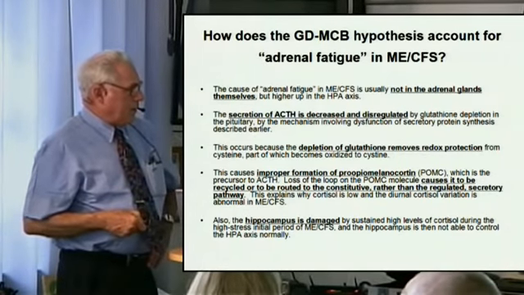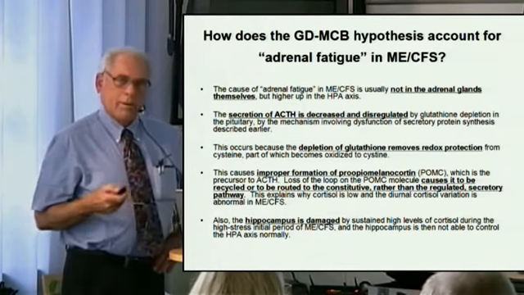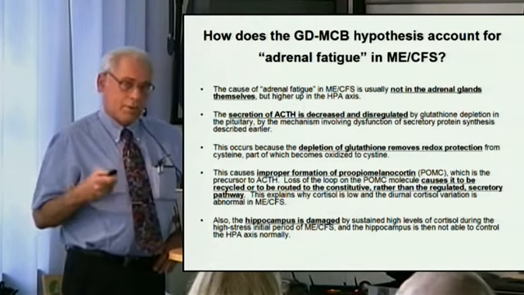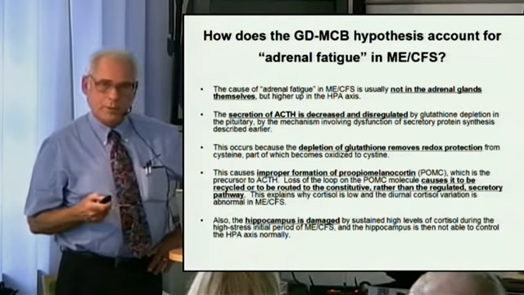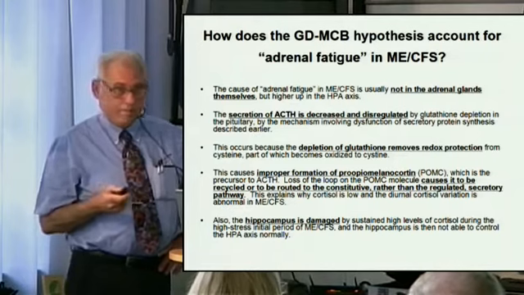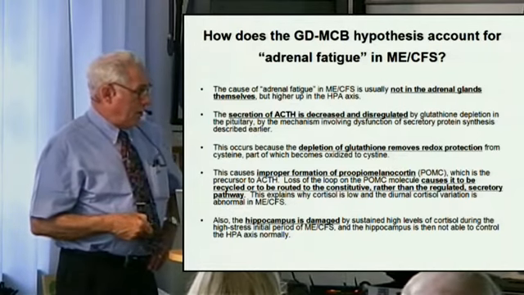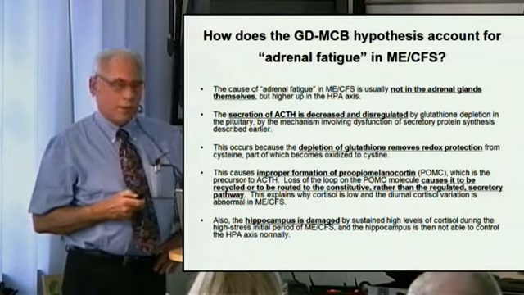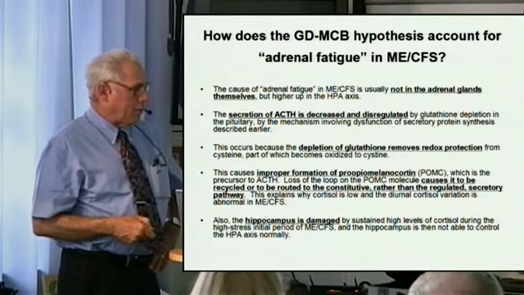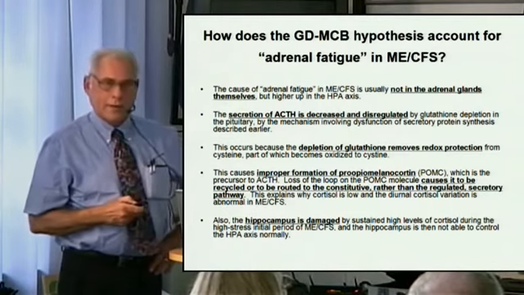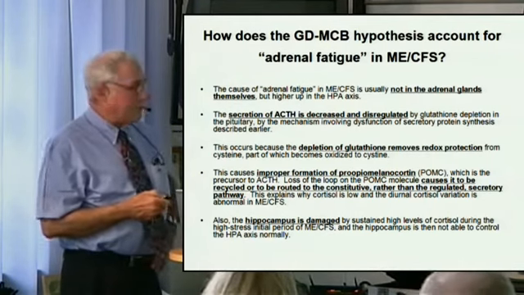And the other thing is the hippocampus is damaged by high levels of cortisol in the early part of the disorder. Remember I said cortisol goes high first. Well, the hippocampus has more cortisol receptors than any other part of the brain. And so this high cortisol likely damages the hippocampus, and that's probably also a contributor to the problems in the HPA axis. And how you fix that, I'm not quite sure, but I think it's a factor.